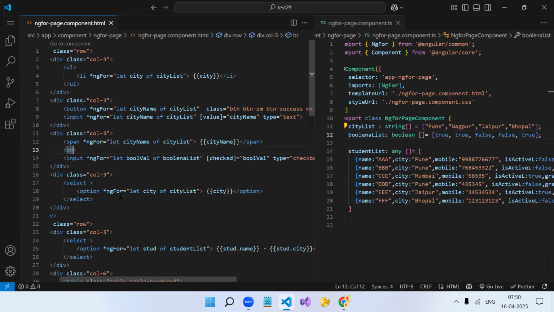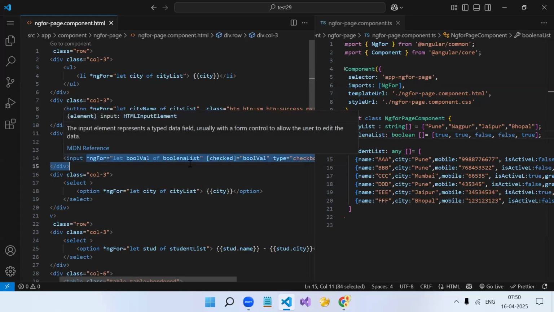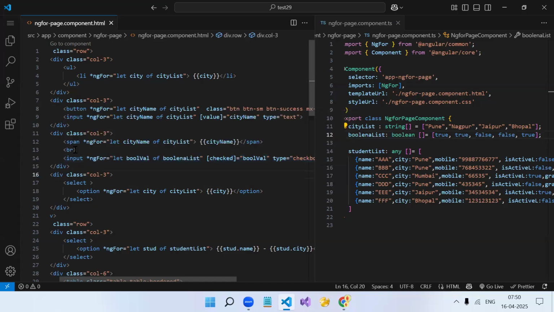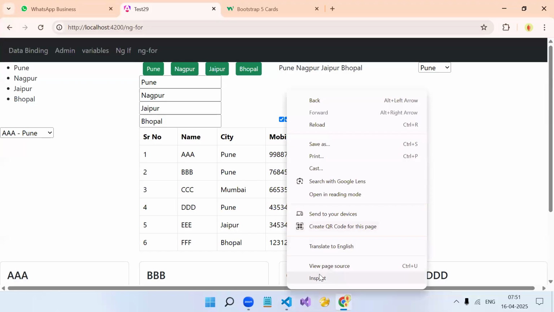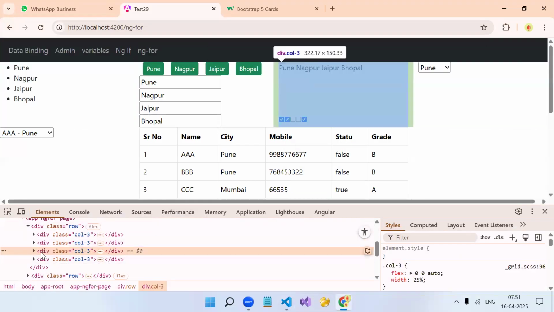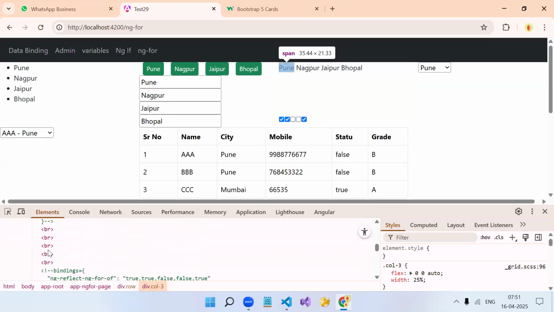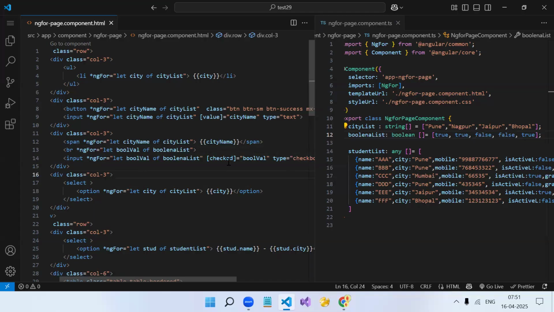Okay. Let's try it. See, it has added 4 breaks. Let me show you. Clear? Stick to the basics. We can use ngFor on any element.